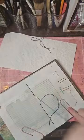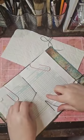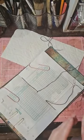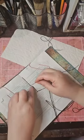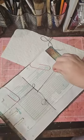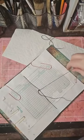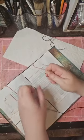Finally. Now, what we want to do with this... Yeah, our book is the right way. There we go. All right. This is on this side. So then we're going to come and put this on this side. So we're going to come this way and put it on that side. Okay. So we're on opposite sides of this. And then I'm tying these together. Okay, make sure that we are tight.